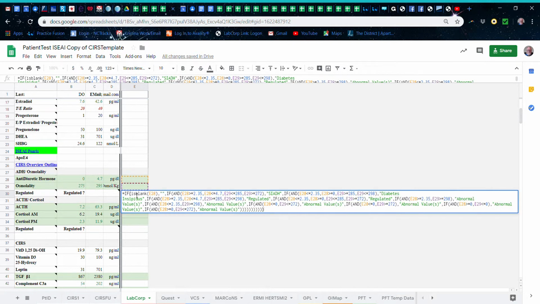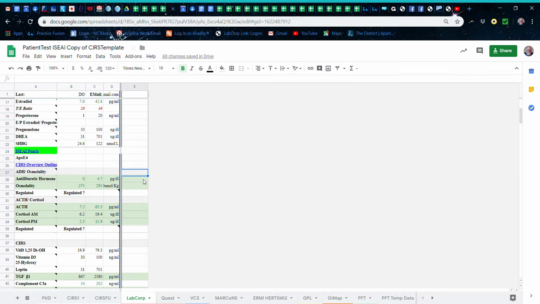For instance, in here, there's a big long formula that lets you know where the patient is at in terms of their ADH and osmolality. And their values are abnormal values, or usually what we see is a picture compatible with diabetes insipidus. Sometimes we can see a picture of SIADH, which is very rare. If that happens, you got a real problem. Below that, Cushing's disease versus Addison syndrome. A lot of folks with SIRS will start off with cortisol excess. And as time goes by and the adrenals burn out, they end up with a cortisol deficiency.